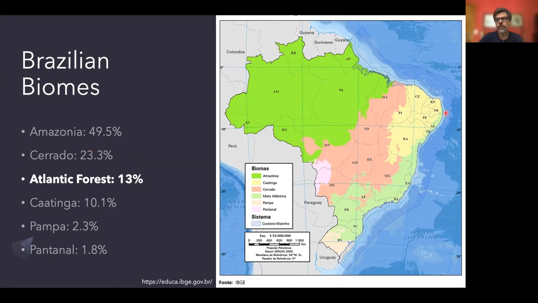So it runs from the northeast here, from the Rio Grande do Norte state, this little state here, all the way throughout the coast to Rio Grande do Sul state here. So it goes along the coast, mostly along the coast, but then it goes inland here.